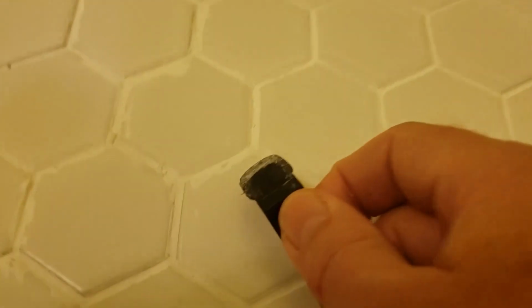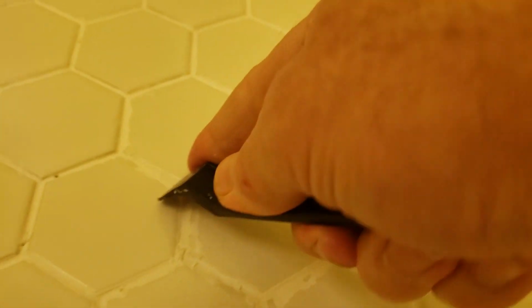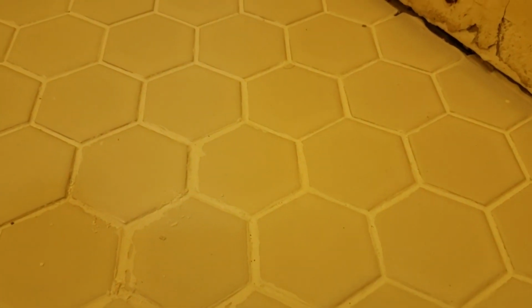So I am scraping with a little plastic tool, shaking the camera. So that's how hard it is to get off once it's dry. So this is my way of telling you that you want to sponge it off. Be patient and sponge it off when it's wet. Otherwise, you're going to be chiseling it off with a plastic chisel.